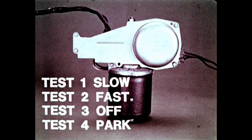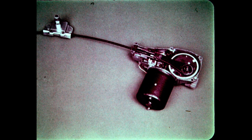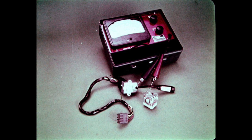If the wipers do not operate okay in any of the four tests, the motor is defective. But if the wipers operate properly, the fault lies in the switch, relay, or wiring harness. If the current draw exceeds 5 amps in any of the tests, excessive friction in the rack or link drive mechanism is indicated.